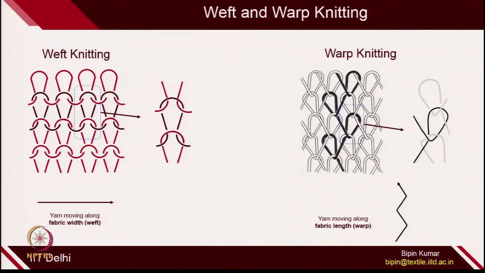This is the beauty of a warp knitted structure. The core understanding is to differentiate these two types of structures. In one structure, yarn moves from left to right or right to left — that is weft knitting. In the other structure, yarn moves along the length direction and loops are connected with the previous course and next course — that type of structure is called warp knitted structure. For the next 3 to 4 weeks, we will be focusing mainly on warp knitted structures.